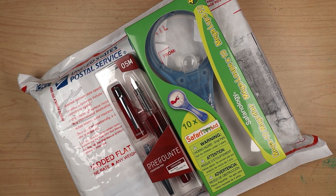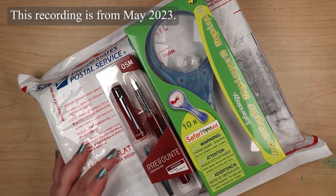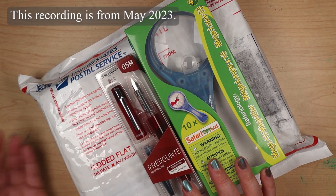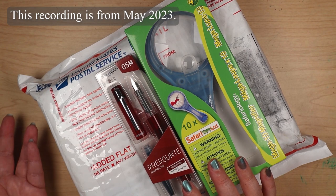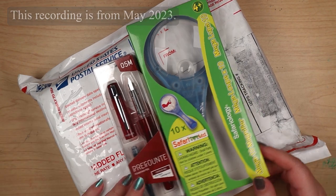What do you got there? That's what I want to know. Look at that. Well, you kind of know about the first two things. Yeah, but I don't know what's in the package. So we went to Artists and Craftsmen Supply in Tacoma and found a couple of things, or you did.